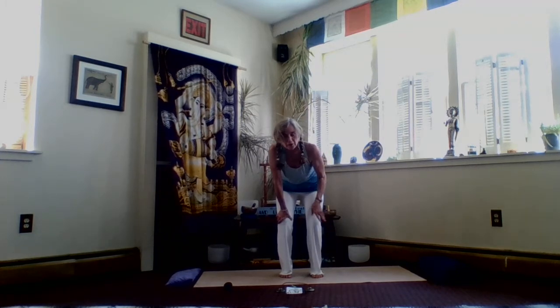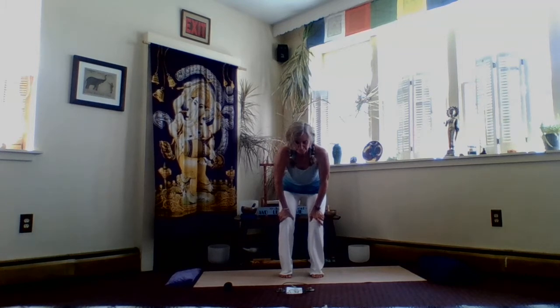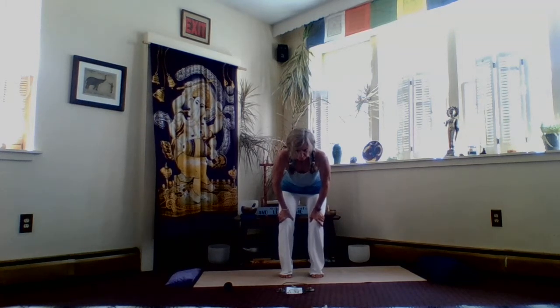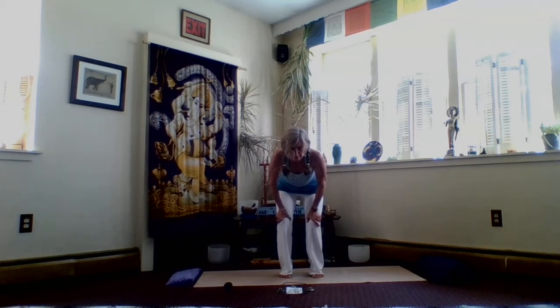So Kapalabhati breathing, it's inhale, exhale. A lot of sniffing. Use your diaphragmic muscle. It'll open up, it'll clear the sinuses. So let's start with a big inhale. Kapalabhati means skull cleansing. And let's do 30 or so sniffs. Halfway there.